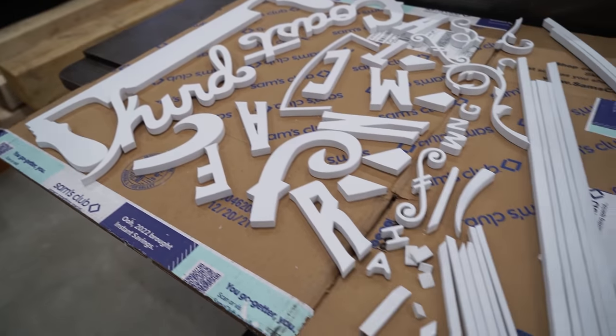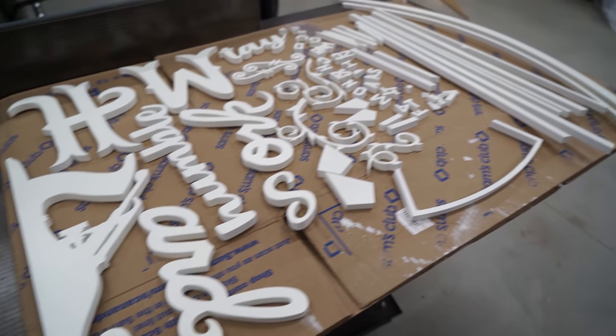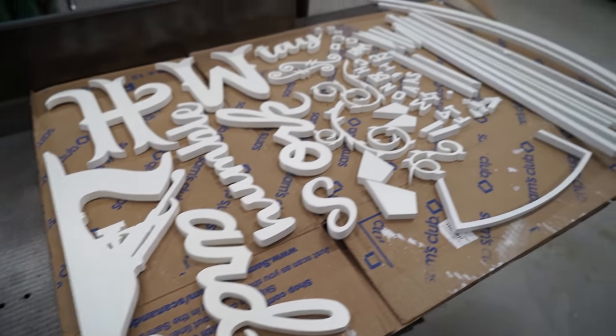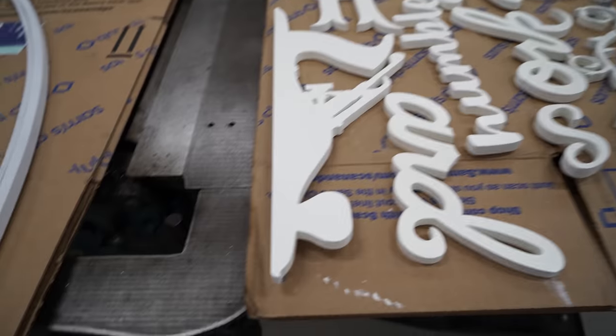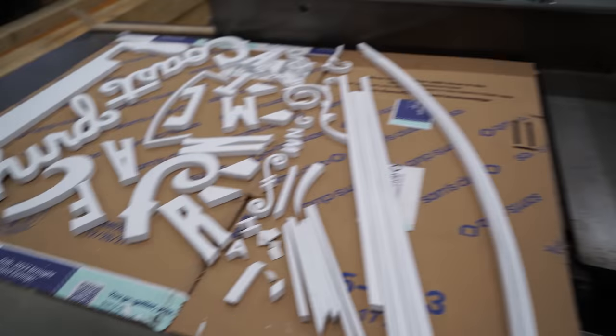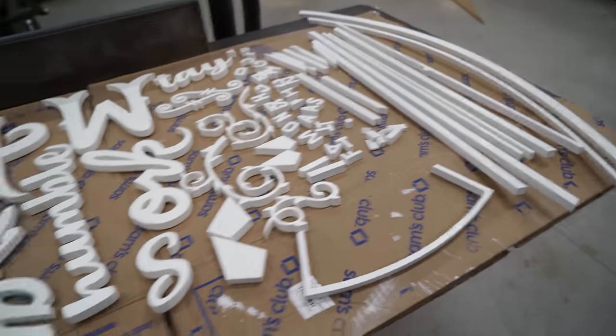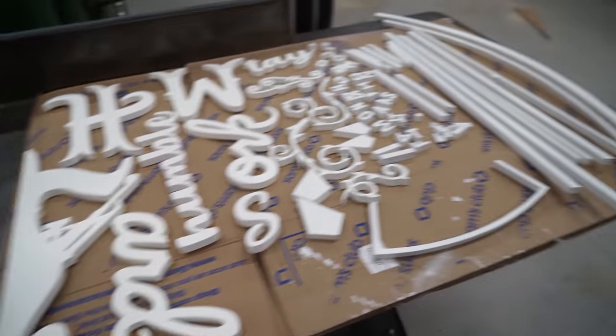So this side is primed and you can see it's really bright white. And if you can tell on camera, this side has the first coat of that exterior Valspar Duramax and that Betsy linen on it, which is more of an off-white cream color. And it's going on really nice. I'm really happy so far. It looks awesome. I got to give this side a second coat, but first I'm going to put a first coat over on this side and then a second coat over here, and then back to the second coat over on that side because it'll be dry by then. I'm really excited because I think it's going to look awesome on that dark kettle black color for the background.